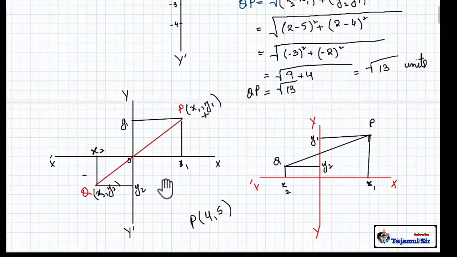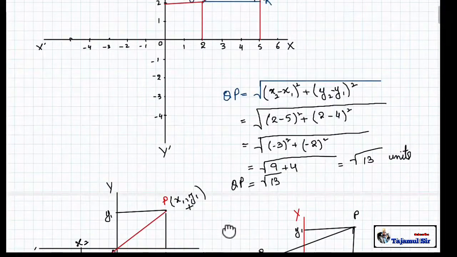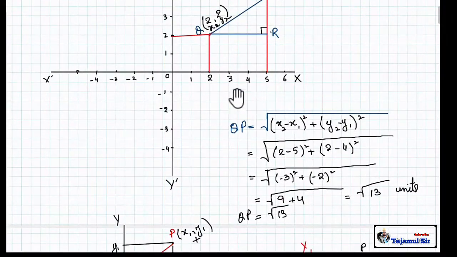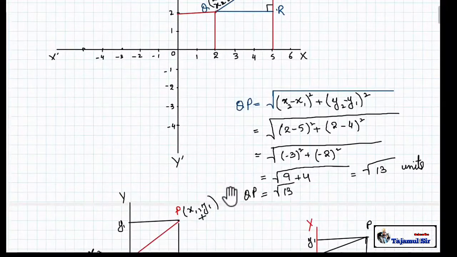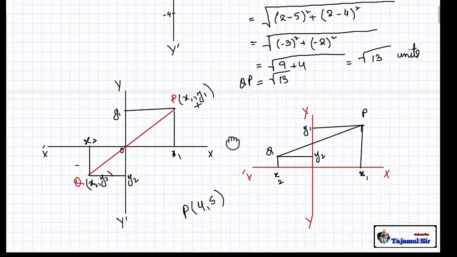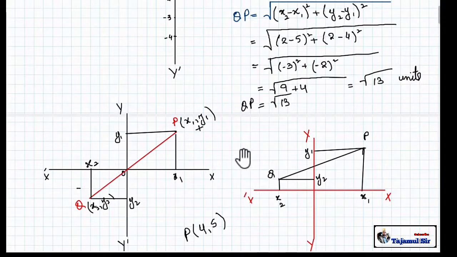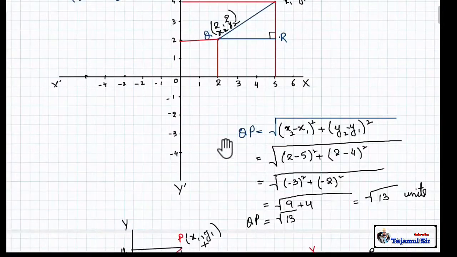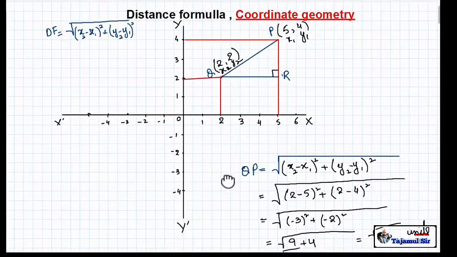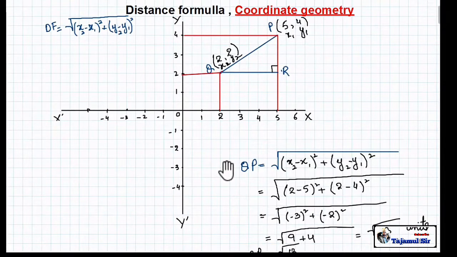We can easily use coordinate geometry, and after using it, we can easily find the distance between the two towns by using the distance formula QP. This was our distance formula, which I have explained in detail. Now you can repeat this by watching this class 4-5 times, and you can remember this easily for your further studies.